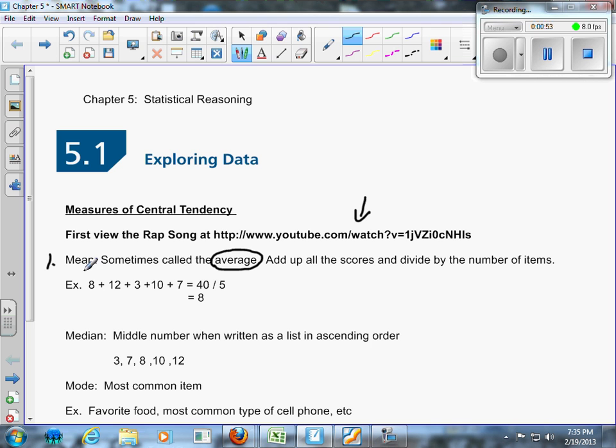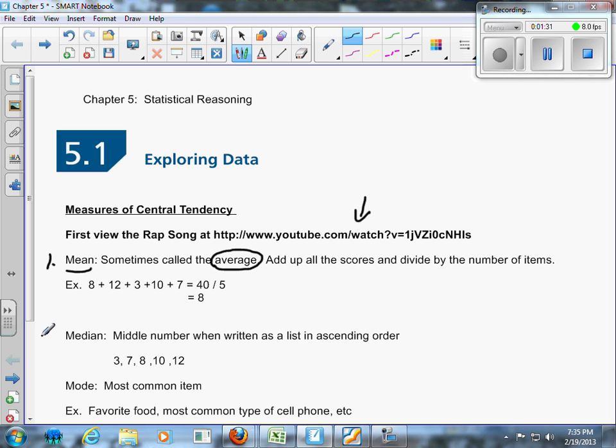If we want to add up all the scores to get what you would have called an average, really, we're going to be talking about mean now. So let's say we had done a food drive here at school, and these were the number of food items brought in by 5 different classes. So we may ask, what's the average donation out of these classes? You add 8 plus 12 plus 3 plus 10 plus 7, 40 items brought in among 5 classes. So on average, there are 8 items per class brought in. So that again is the mean.